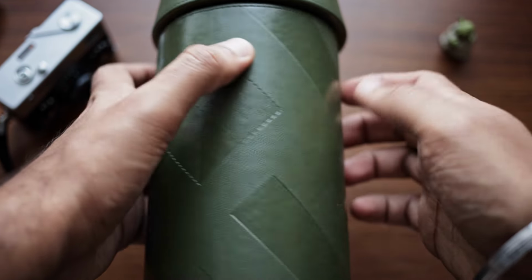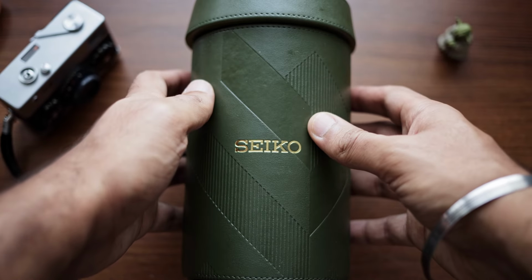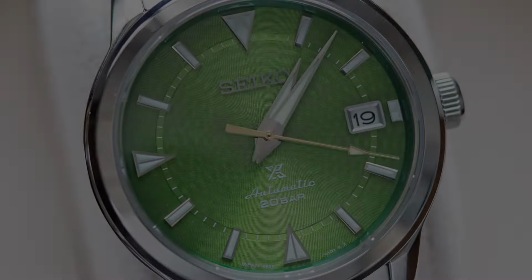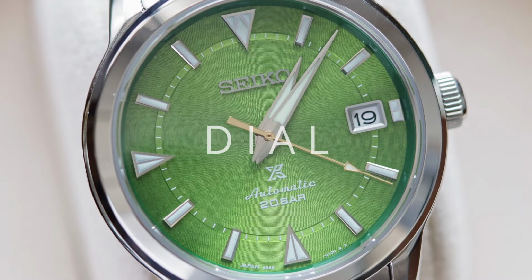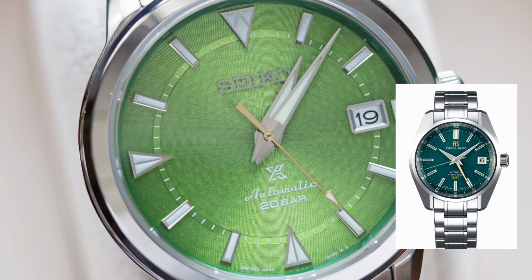We also have splashes of gold text on this box, which we'll come back to later when we talk about the dial. Onto the dial. We are greeted with a beautifully textured dial that is very similar to the peacock dial from the Grand Seiko.